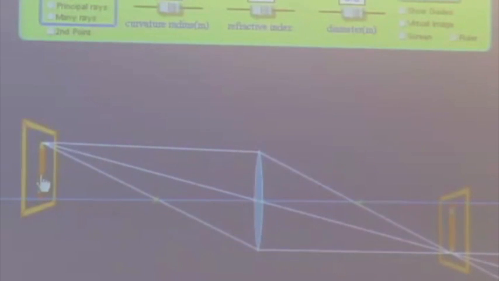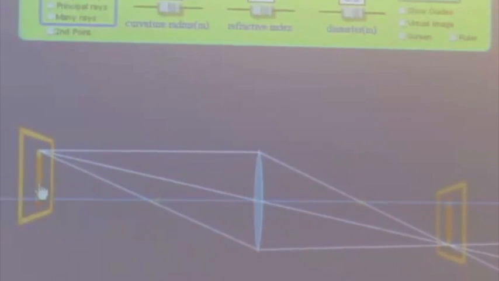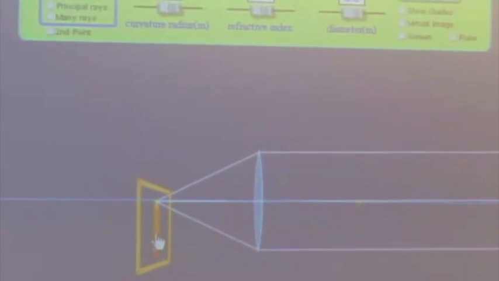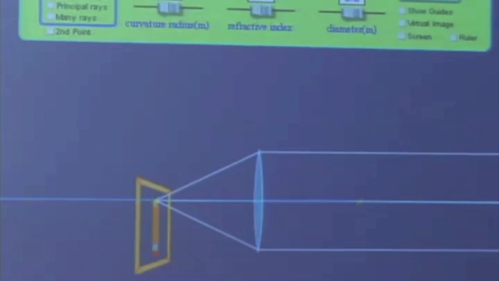Now I can't make this object appear infinitely far away, but you can kind of look at this. These little X's here are the focal points, and again the idea is that you can either have light rays. Let me kill the lights because it's hard to see. Either you have light rays that are parallel to each other coming in from this direction are focused to a point, but in this particular case we have the opposite situation.